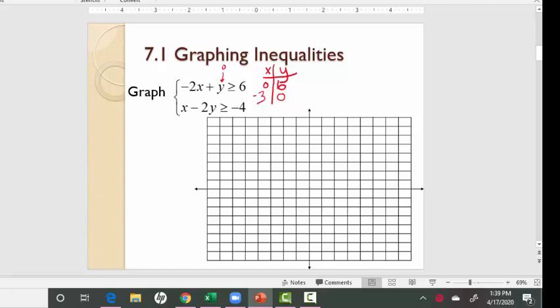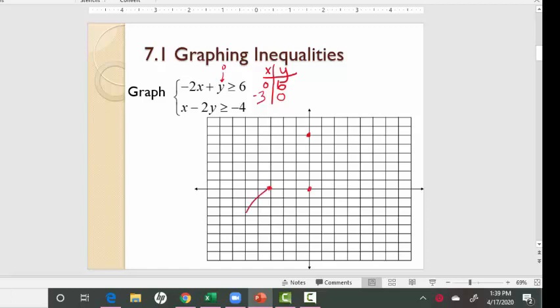The point 0, 0 is right here, so I'll go ahead and indicate that, and that'll help me find where my points are. So the first point is 0, 6, so I start here at 0, 0. I go over 0 and up 6. The next one, starting at 0, 0, means I go back 3 and up 0. And now I can make my line.